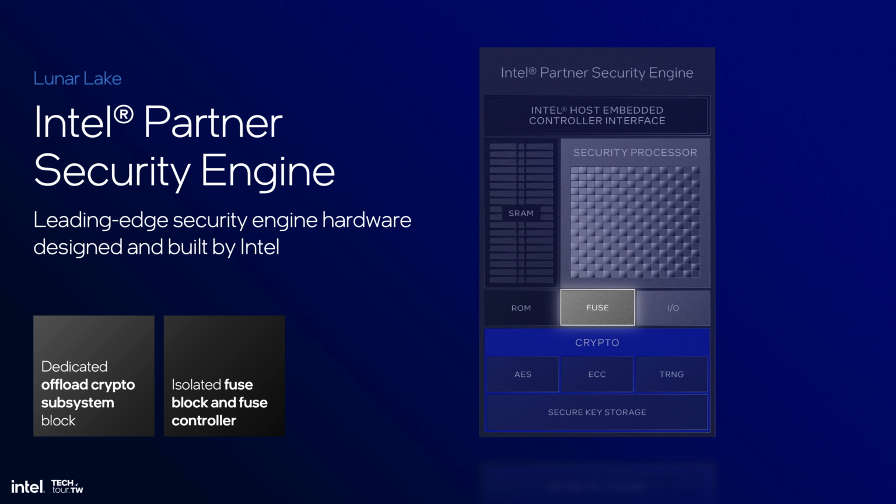There are other aspects of isolation on the IP itself, like the fuse block and fuse controller. The IP does not have access to the SoC fuses. But what makes this very competitive and compelling from a security perspective for our partners is the SoC isolation principle. At the end of the day, from an SoC perspective, there is one fabric. There are multiple layers, it's a hierarchy, but all IP blocks are sitting on this fabric.